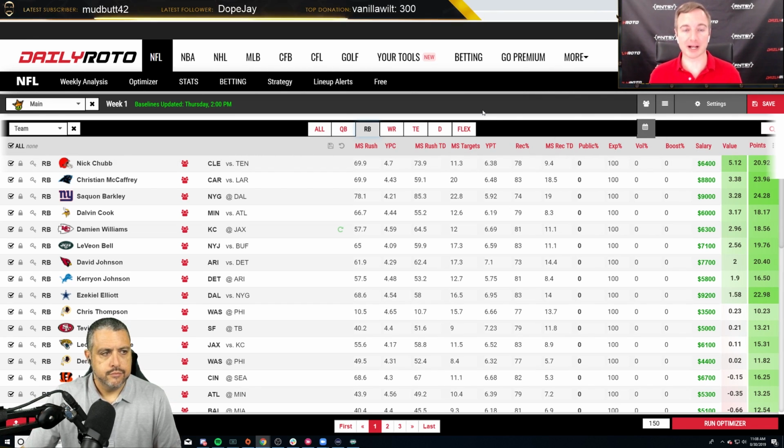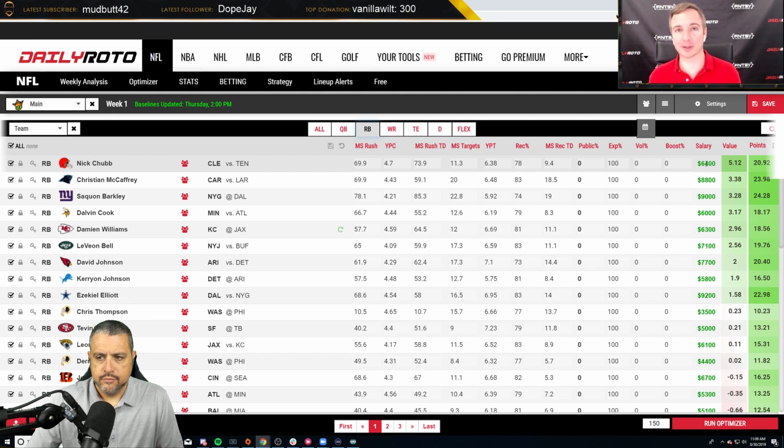You'll see quarterback gets priced down a little bit. You'll see all these guys are positive values. Whereas other positions, there won't be as many players that are positive values because the pricing is a little bit tighter at those positions. And so for us, when we're saying Nick Chubb is a positive 5.12 value, that means his projection of 20.92 points is 5.12 points ahead of what we would expect a player for 6,400 to be worth. And so that means we expect a player that's priced at 6,400 to generally get around 15.8 DraftKings points.